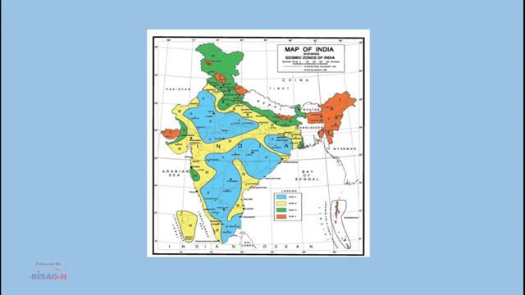Earthquake load is the load developed due to sudden rapid release of stress waves during a brittle rupture of rock mass along a geological fault zone. Seismic motion consists of horizontal and vertical ground motions, with the vertical motion usually having a much smaller magnitude. The horizontal motion of the ground causes the most significant effect on the structure by shaking the foundation back and forth. As per IS code 1893 Part 1, India is divided into four zones as per severity of earthquake.